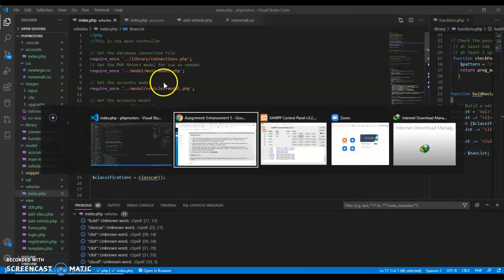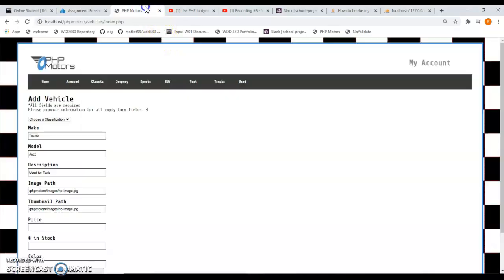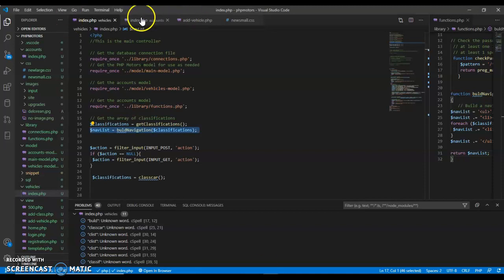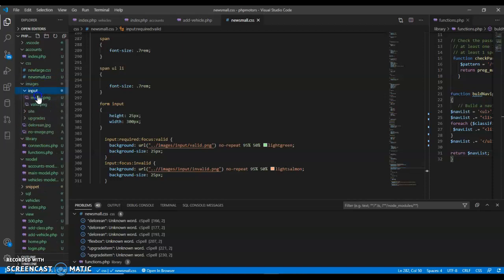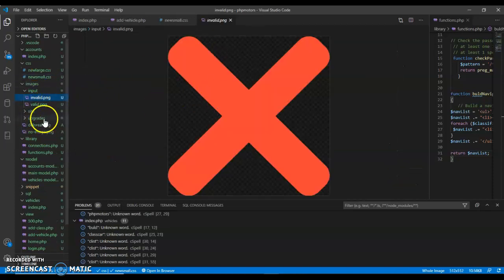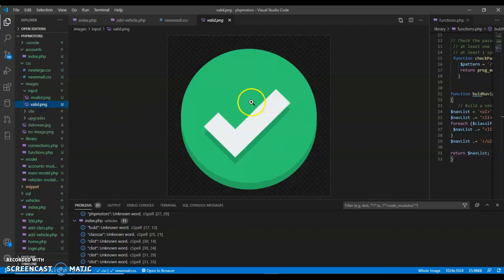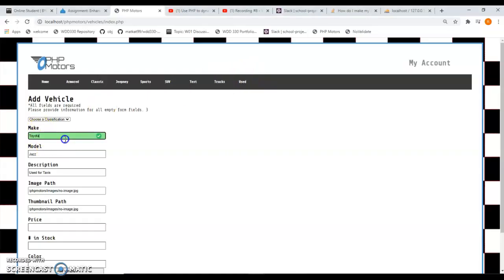So for the HTML validation, I went with the valid and invalid classes for CSS. So it's a red or green background depending if it's valid or not, and an image that looks like an X mark and a check mark. So it looks like this.